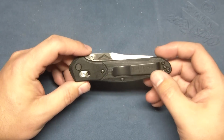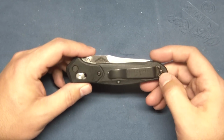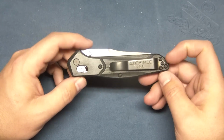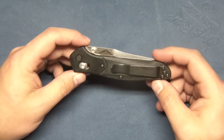They went with this standard clip here. I can't remember what clips are on the Benchmade 940 off the top of my head. I haven't had one for a little while. I would have liked to see the deep carry clips they're putting on the new Griptilians, but it's an easy call to Benchmade to get one of those sent to you, so I'll probably end up doing that. This isn't a bad clip at all. It works great. It's just I like the deep carry a little better.